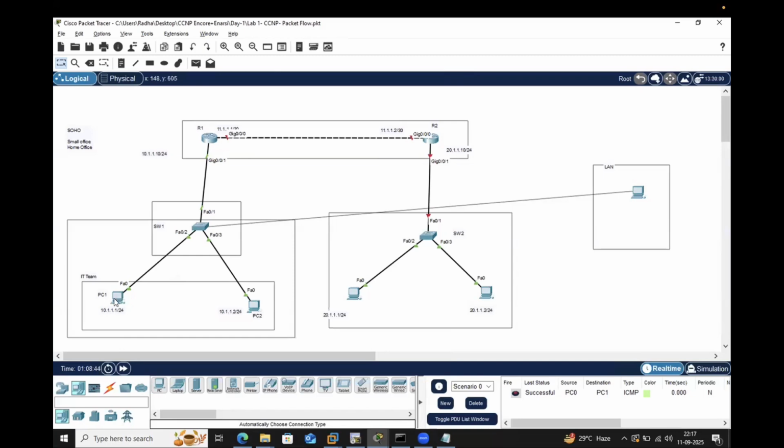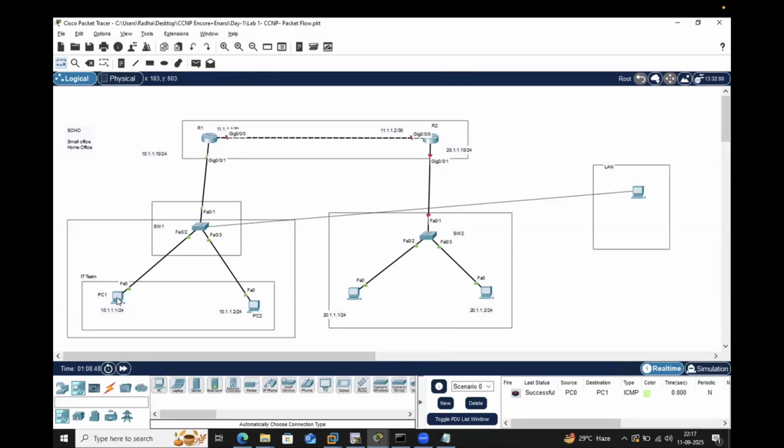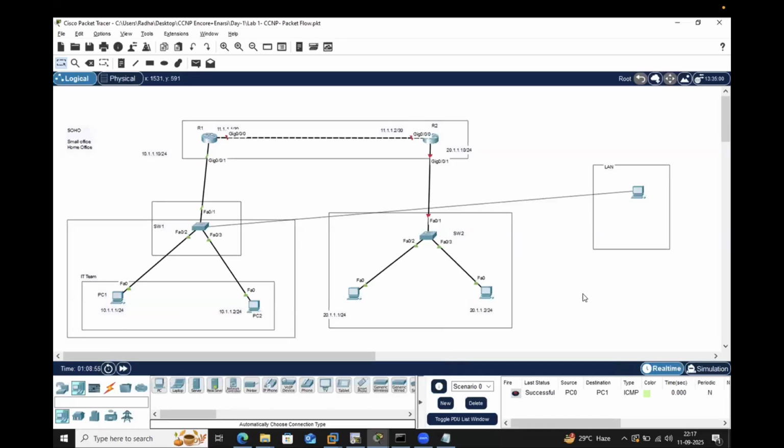I said, for getting the MAC address of 10.1.1.2, your PC1 went where? Like the location, what will you be calling that location? What is the name of that location? Yes, Poonam. Switch MAC. Sorry.